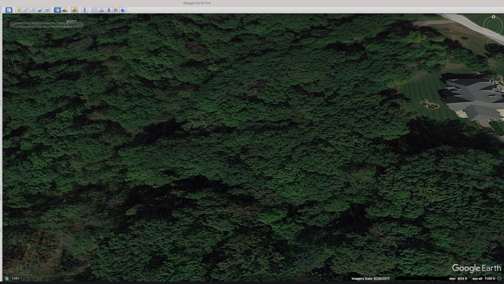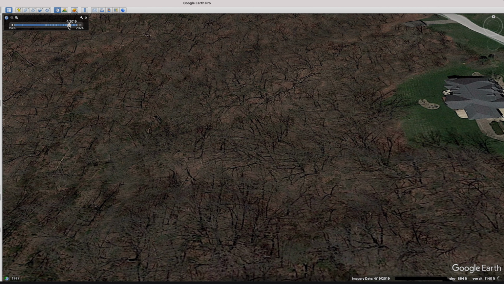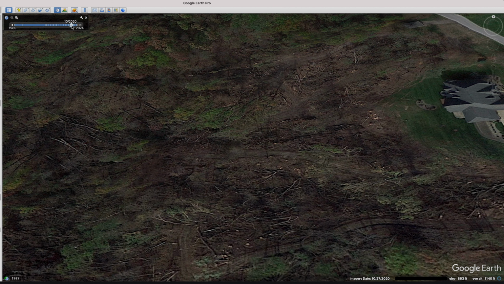And so you can see this imagery date right here of 2017, what the backyard looked like, and then this slider bar up here in the winter of 2019 with the leaves off the trees. You ratchet it up. 2020 was the year of the derecho, the big windstorm in eastern Iowa that decimated the backyard. You can see all of the blowdowns. A lot of this had been cleaned up at this point by the previous owners, but there was so much devastation in the backyard that it just made you sick looking at it.